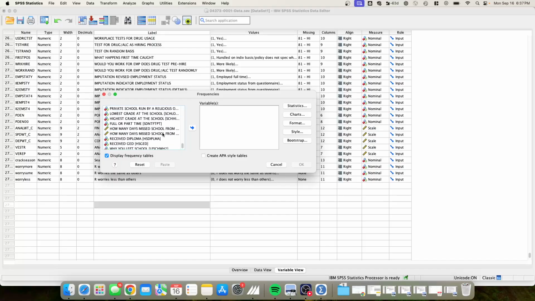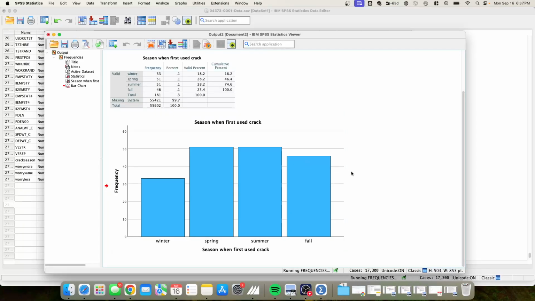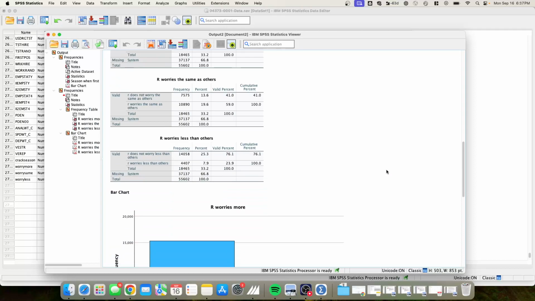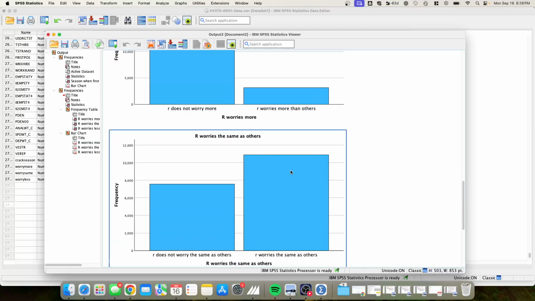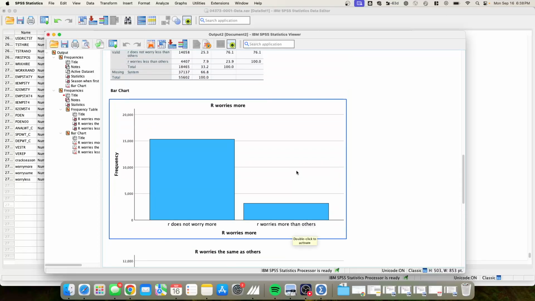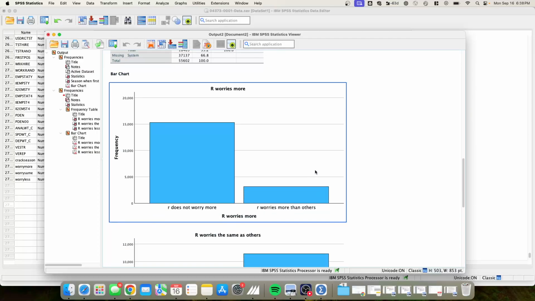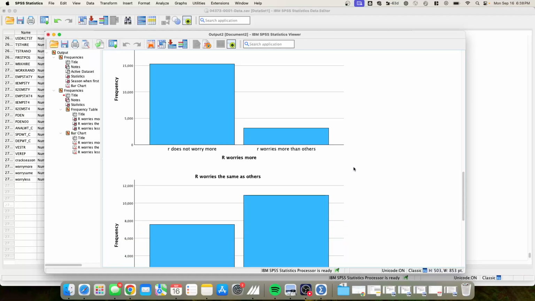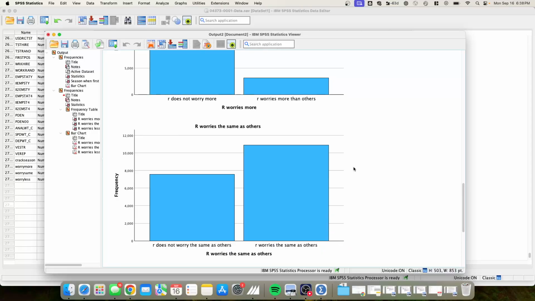Okay, so I'm going to do the same thing that we did, but I'm going to do it with all 3 of our new dummy variables. You can actually run as many frequencies at the same time as you want, so I'm just going to pull them all over at once. You get all of your frequency tables grouped together, and you get all of the bar charts grouped together. And so yeah, we now have, from what was one single variable, we've broken those out into 3 different variables.